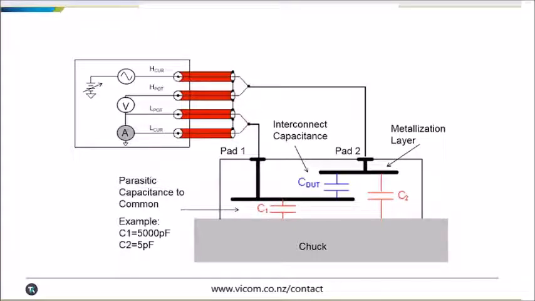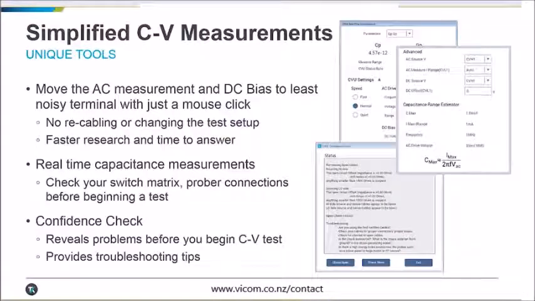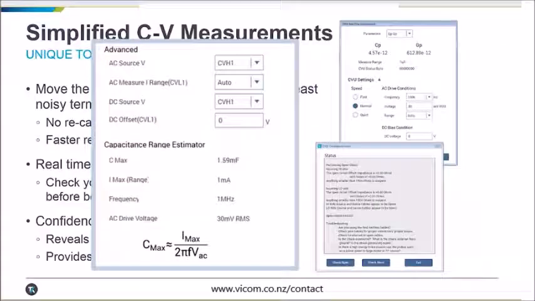Within Keithley's Clarius software, you are able to switch around the AC source, DC bias, and ammeter locations. So, as I just mentioned, in the advanced settings of any CVU test, we can change the terminal of the AC voltage source, the DC voltage source, which is the bias voltage, and the AC ammeter. Setting these options correctly can greatly improve the noise performance of the CVU, resulting in more accurate capacitance measurements.